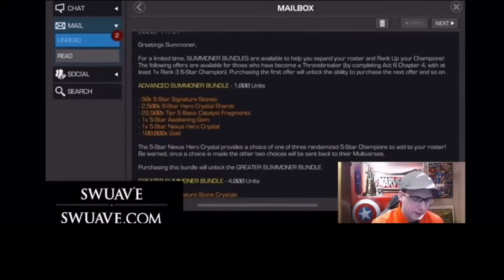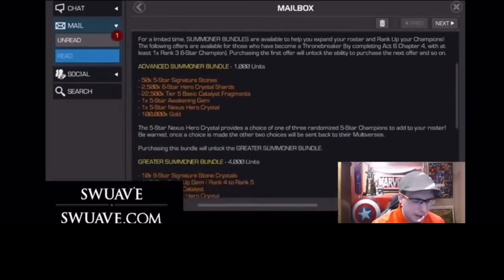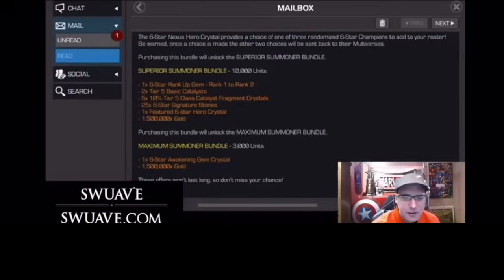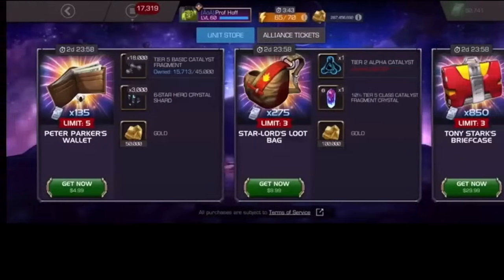And then the 1,000 units, we had a 5-star Awakening Gem, a 5-star Nexus, because 5 stars were becoming old news by then, 2 years ago. The 6-star offer started with the 4,000 units, but you still had a 5-star rank up gem crystal from rank 4 to rank 5. And then it was the 10,000 units between the 6-star rank up gem from rank 1 to rank 2, the 2 tier 5 basic, the 5 10% tier 5 class catalyst fragment crystals, the 25 6-star 6 stones, all leading to the final level, which was a 6-star Awakening Gem crystal again. Kind of disappointing, but still another chance for one of those.